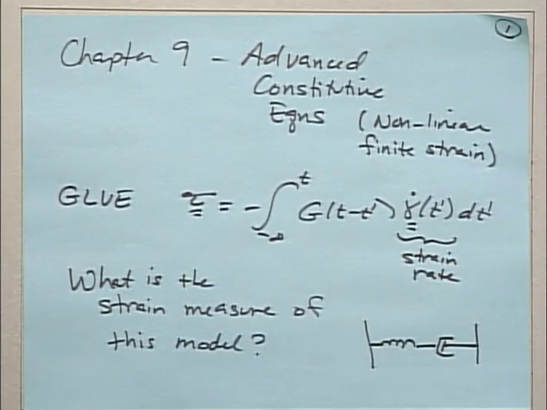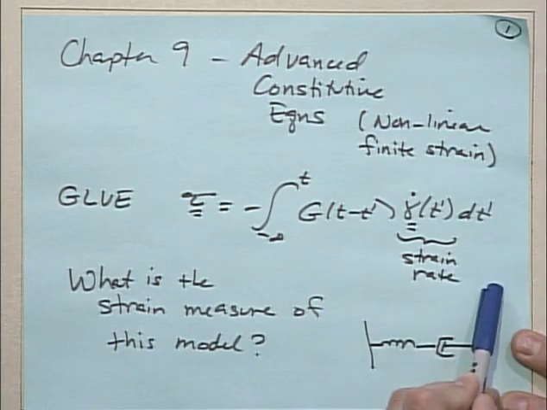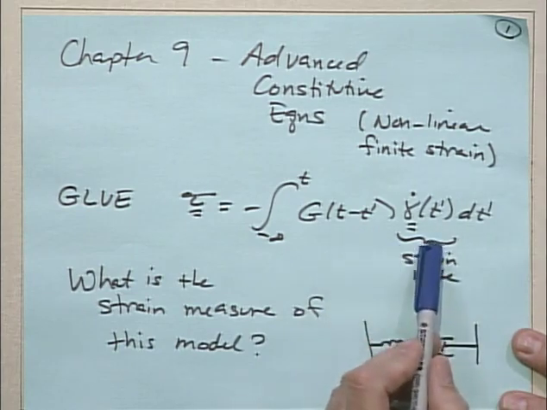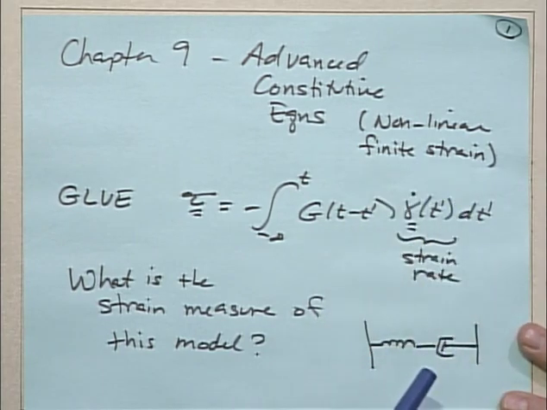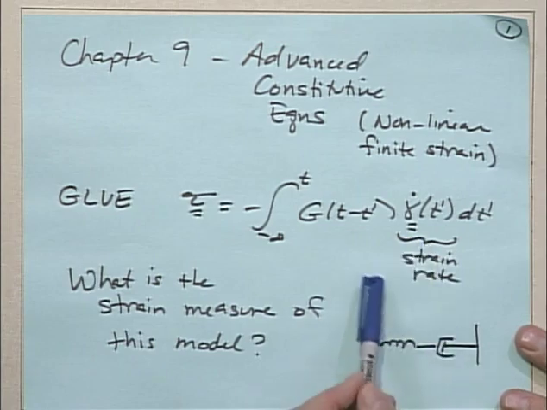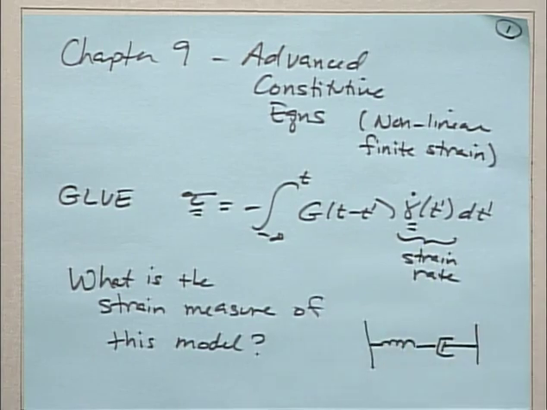So what we did last time was we saw, based on the generalized linear viscoelastic model, where the problem was. And this was the problem that gave us dependence on frame of reference for that model. So this is the generalized linear viscoelastic model. And what we did was we looked at it and did a little bit of a manipulation on it to show what strain variable, what strain tensor was being used in this expression.